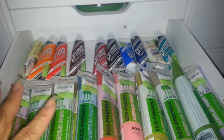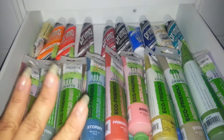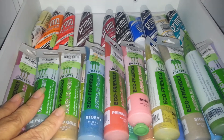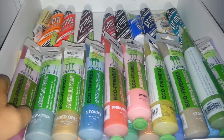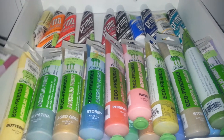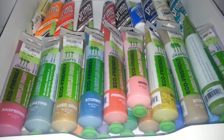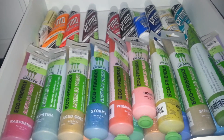So none of these have been opened or used. They're all brand new — they've been sitting in my drawer since I placed them in here. I'm sure they're good paints, but I don't know when I'll be getting to them, so I need to downsize. I'd rather they go to someone who's going to put them to good use.